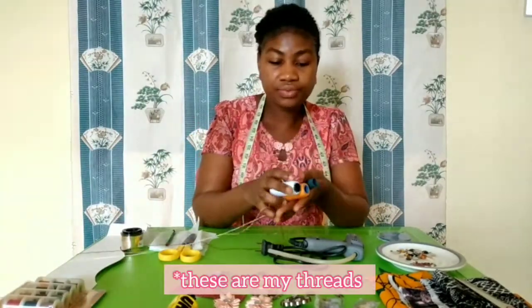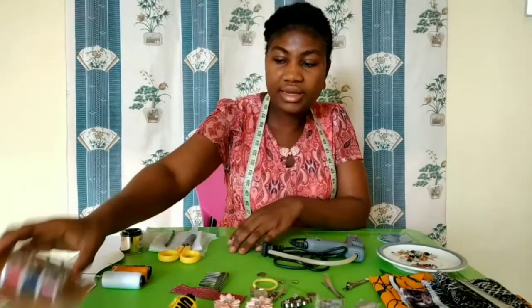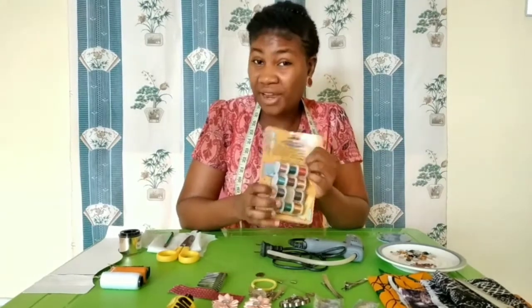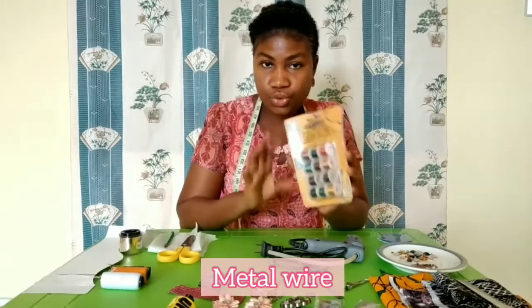I've already threaded them into the needle, different colors of thread. And then for my bow tie, I'll be doing a butterfly also. So for the butterfly, I'll use this metal wire to do it.